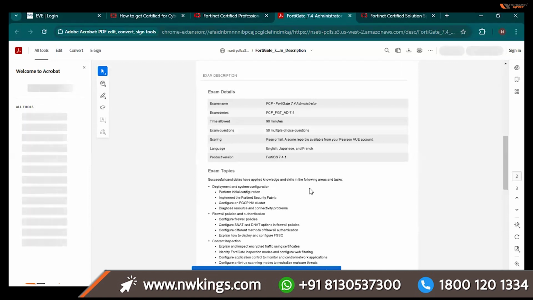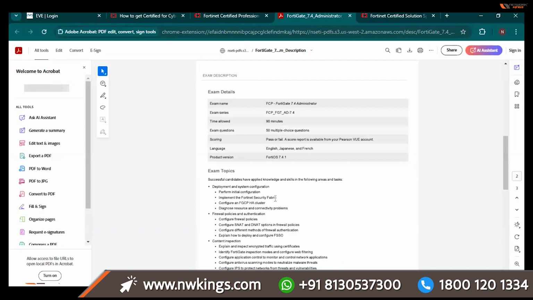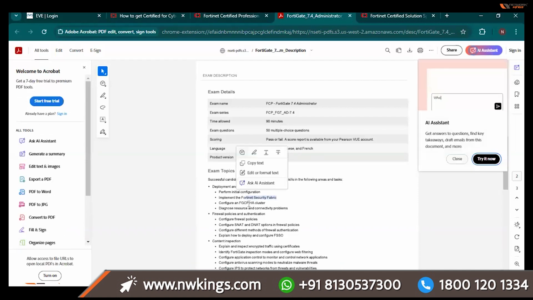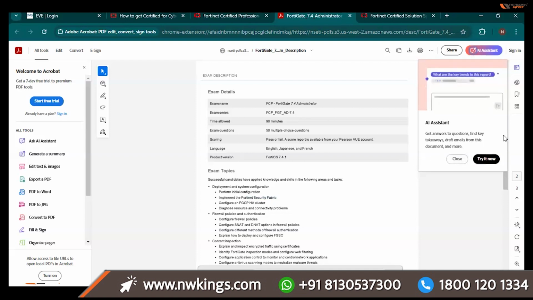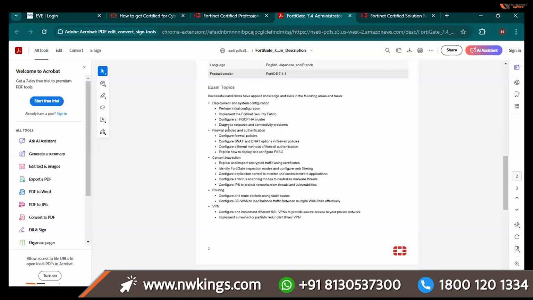Initial configuration, performance and initial configuration, right? Your security fabric concept, cluster, yes or no? Right? Firewall policies and authentication, that is NATing, firewall policies and all kinds of firewall administrative authentication methods and all, right?